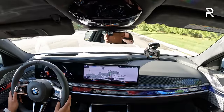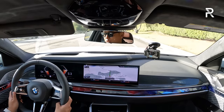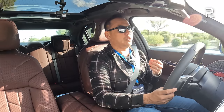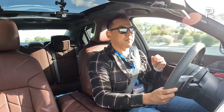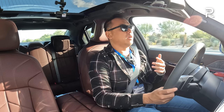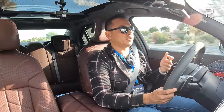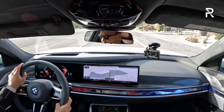Because it has that 48-volt mild hybrid system, just the responsiveness of this engine in sport plus mode — once the transmission downshifts, it just has a very incredible wave of torque and pushes you back so hard into the seat. It also has the classic V8 noises. This car and the S-Class and the Audi are one of the few vehicles that still offer a V8 — as you know, Lexus went to a V6 and Genesis only offers a V6 as well.